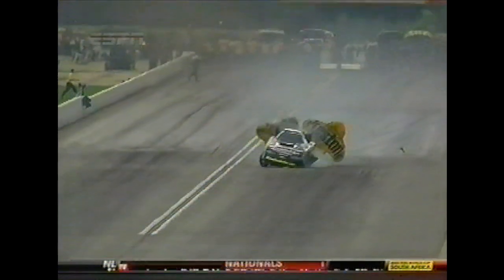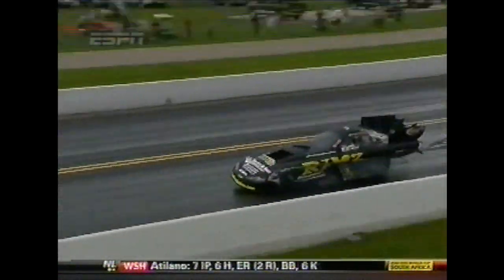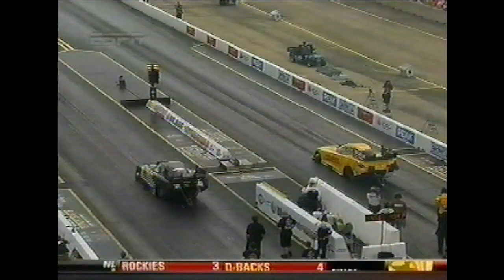Take another look at the right side of your screen right there. Look at that. Wow. I think Jeff actually did a pretty good job of getting out of that thing as quickly as he did. This thing was going to go wherever it wanted to, no matter what. But take it there. The header comes off. It just throws that thing right up in the air. That was a wild ride.